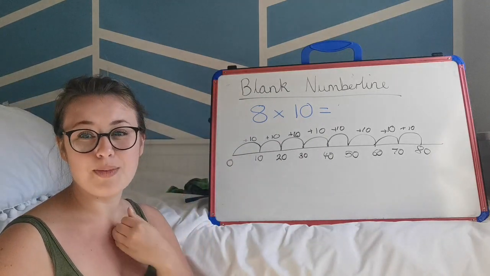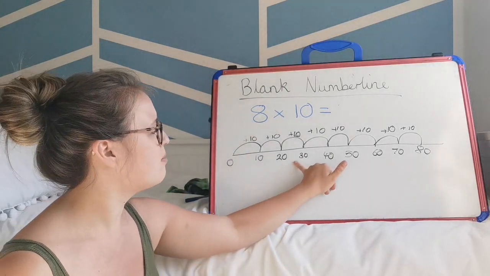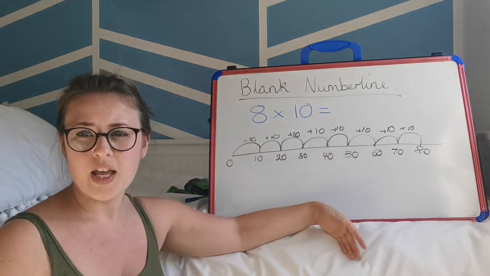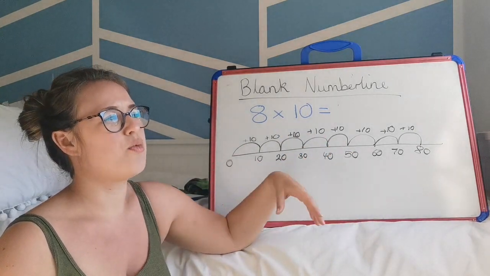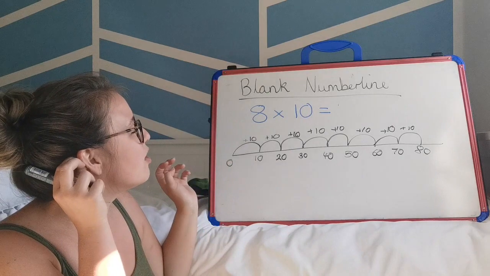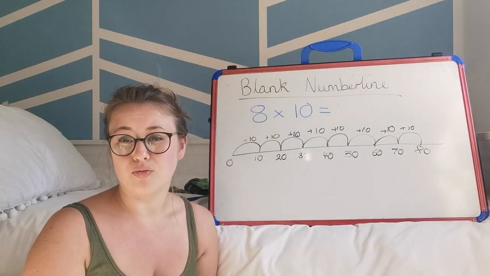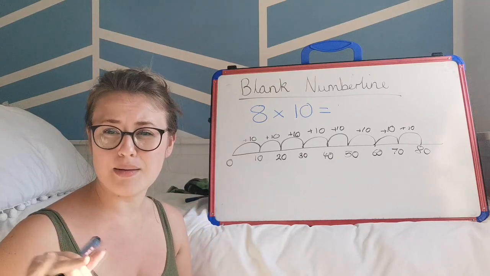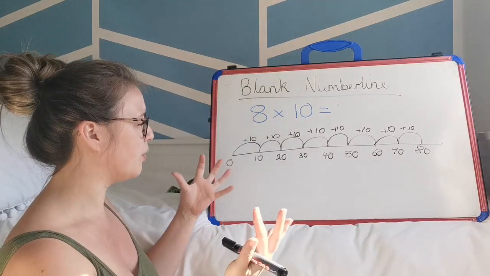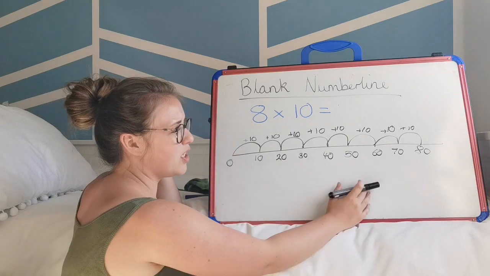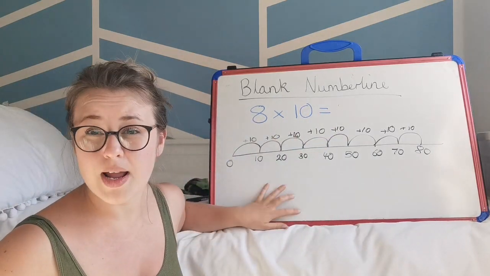So hopefully you would expect that they would come back and go, oh, that doesn't make sense because I've missed a number. Therefore, they haven't had to work it out so many times, and they can really clearly see where they've gone wrong. And it's important that they see where they've gone wrong, because they won't learn unless they make mistakes.